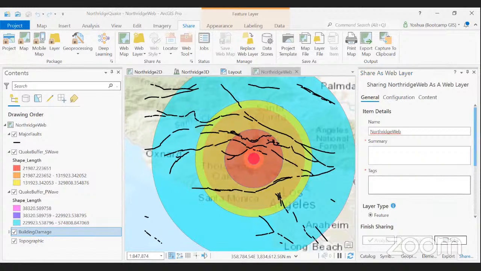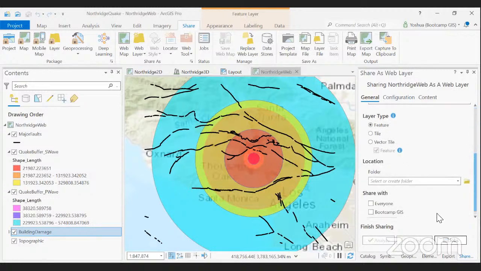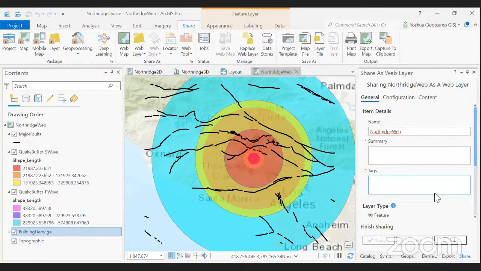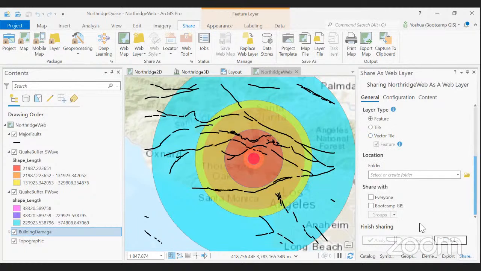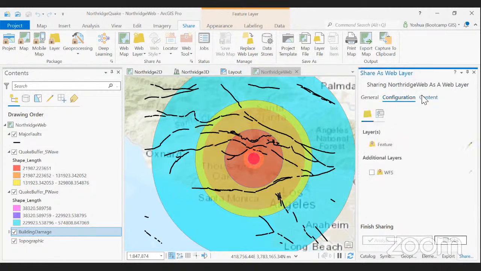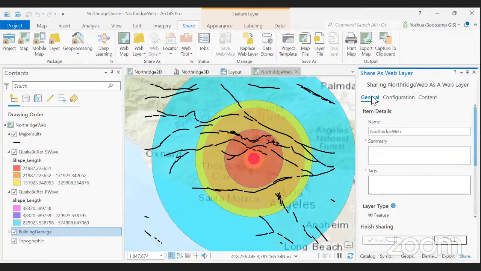Under item details in the name field, change the name to Northridge Web, your initials and today's date. Whoa, interesting. Copy. Under item details in the name field, change the name. Oh, item details.